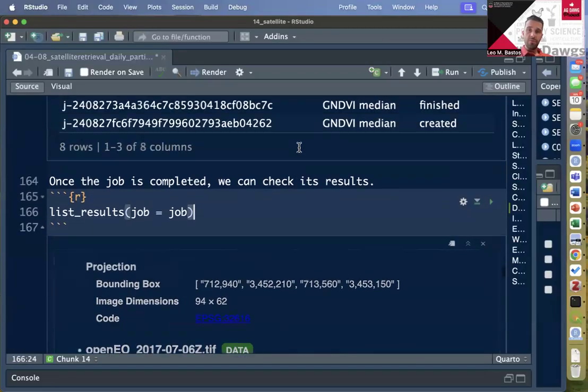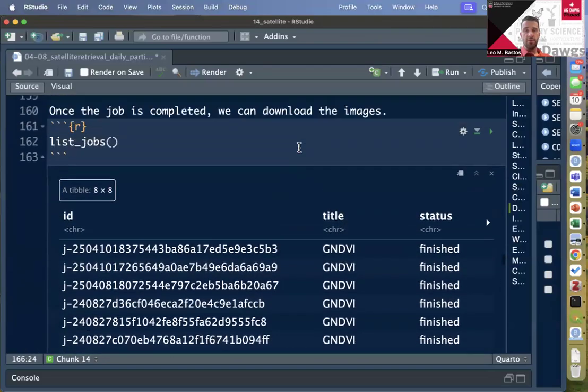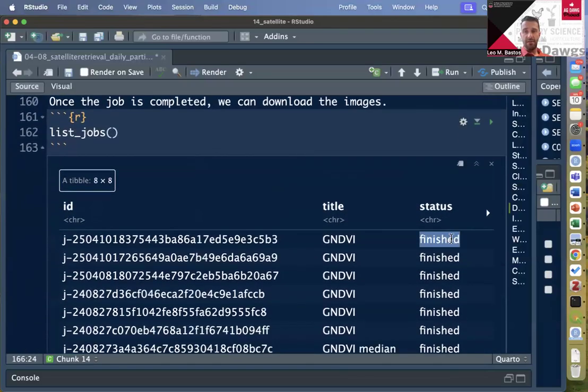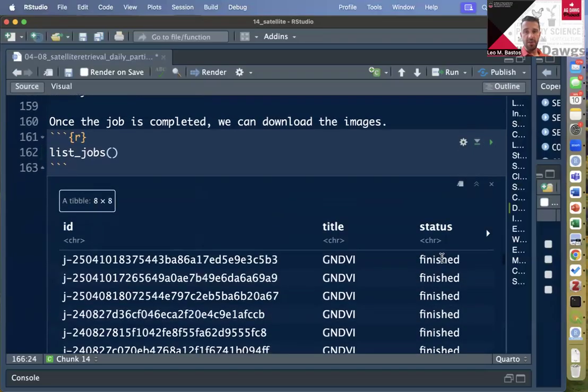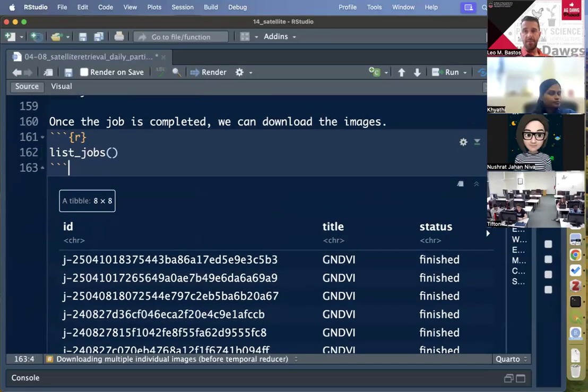So before I move on to the download part, I just want to make sure everyone has a finished status. So if you rerun the chunk, you should see a finished. Let me ask differently. Is anyone not seeing finished on your status? To me, it's shown an error, Dr. Bastos.